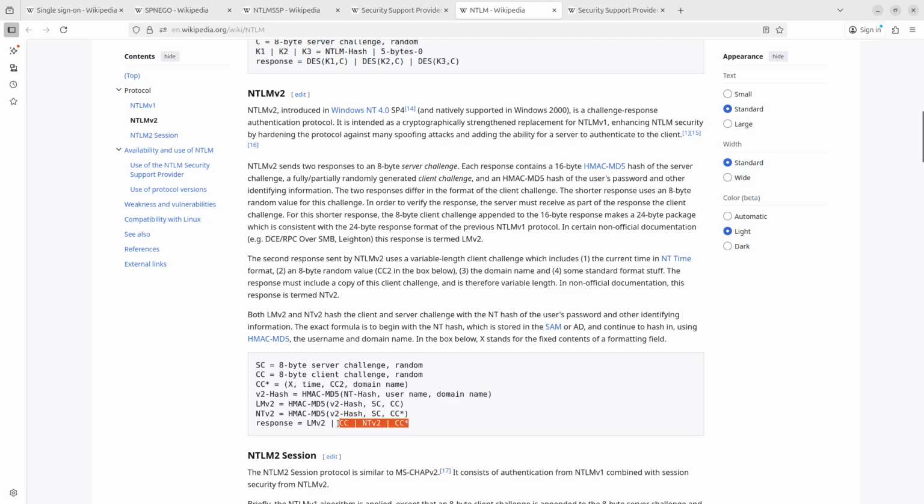Probably knows the time, the username and the domain name, and then it's also given the challenge separately, right? These challenges. Oh yeah, it's right here. It's given CC2, it's given CC, so it's given the client challenges, and it has to ask for the server challenge first. So they negotiate the client challenge, yeah. The server challenge comes here, and then we give it a bunch of stuff that's random, a bunch of information about us, and then essentially our hash, and we hash it all together.